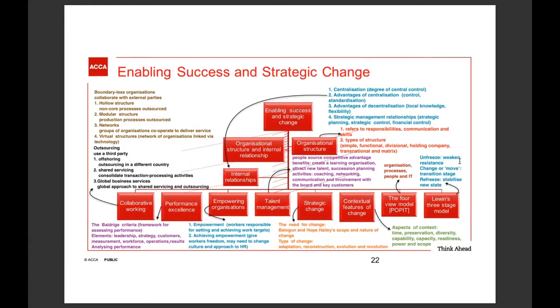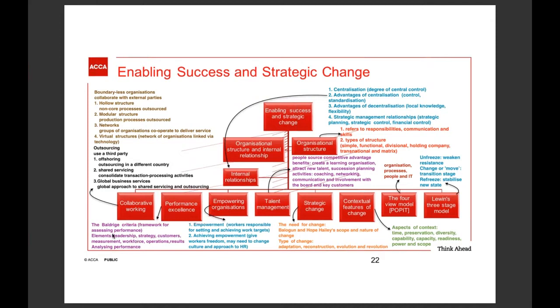Someone is asking about measurement in the performance. When you talk about measuring the performance, it means we want to see whether you perform well or not. In order for your performance to be measured, you will look into particular elements that you want to measure. For example, in this Baldrige criteria, they will look into leadership.